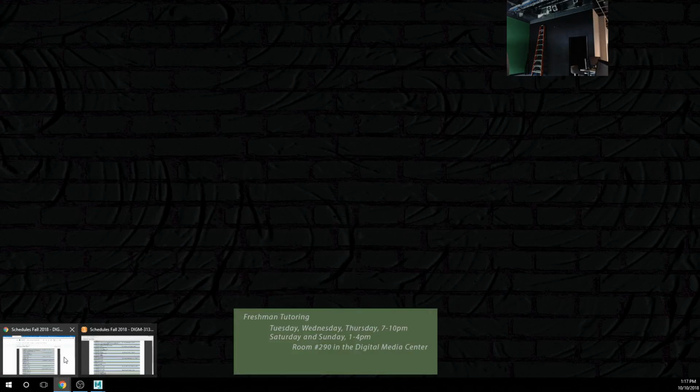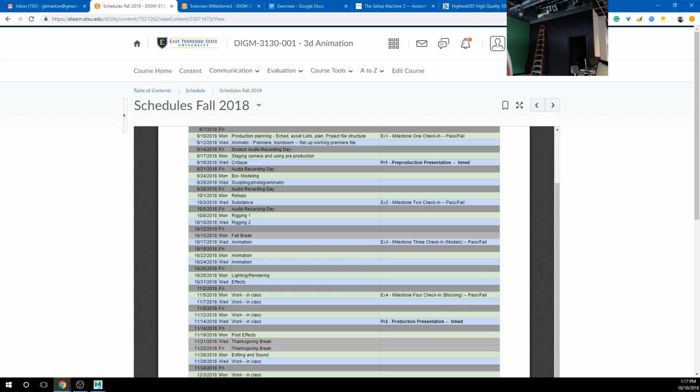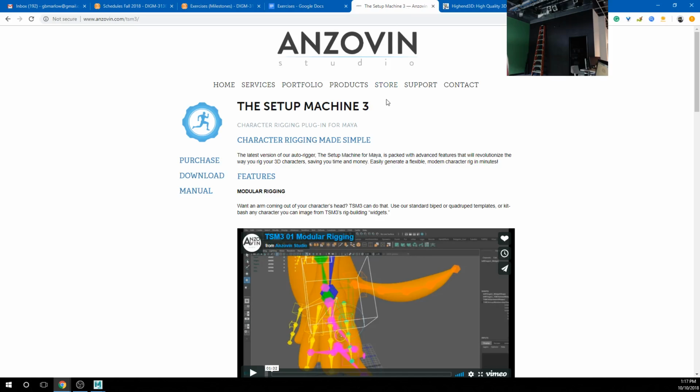There are several auto rigging solutions that I'm a big fan of. The first one, I swear, they need to pay me royalties for as often as I mention the Setup Machine. I know not everybody is a huge fan of this, but I have a licensed version of the Setup Machine 3. If you want to use it, or if you think this is something you would use in the future, it's $100 for the license of it, but I can rig characters or help you rig characters with my version if this is something you're interested in using.